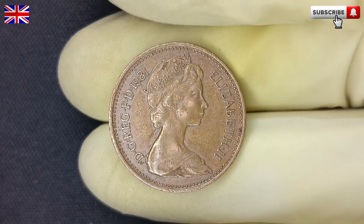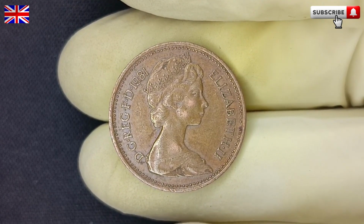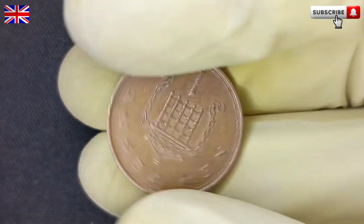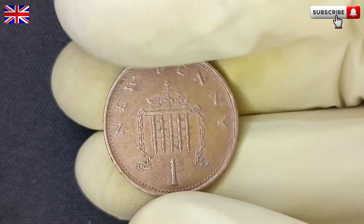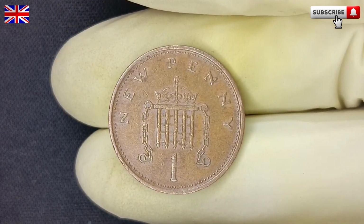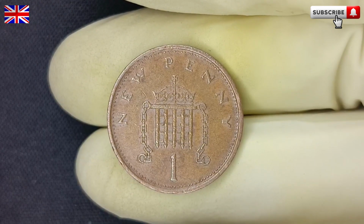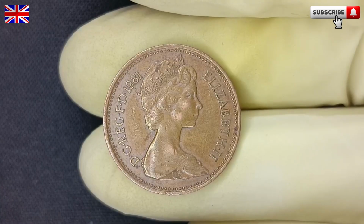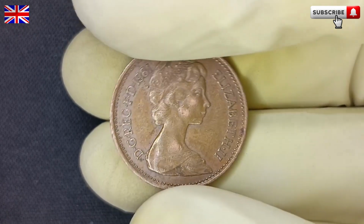And yet, it began its life like any other coin. Punched, pressed, and minted in the industrial heartbeat of the Royal Mint. Tossed into circulation with no prophecy of its future fame. It could have vanished into the annals of the mundane. But destiny had other plans. Somewhere between craftsmanship and chance, it crossed into legend. For collectors watching this today, remember, every coin has a story. But some, like the 1981 1-penny, tell an epic.